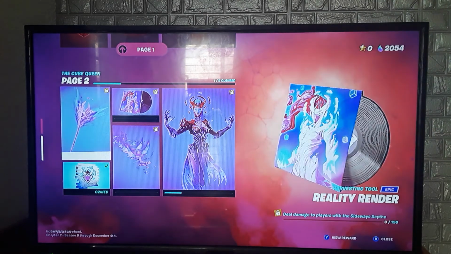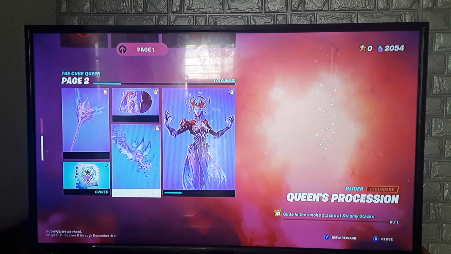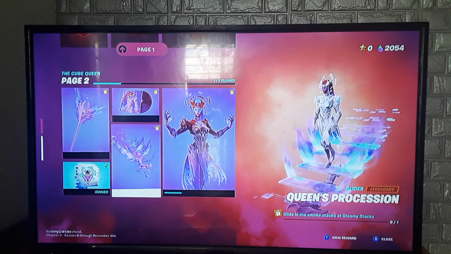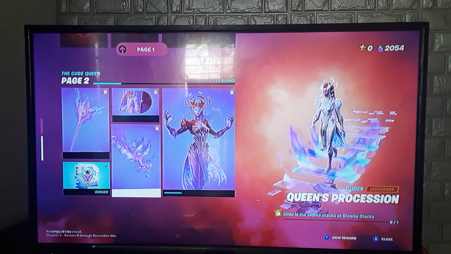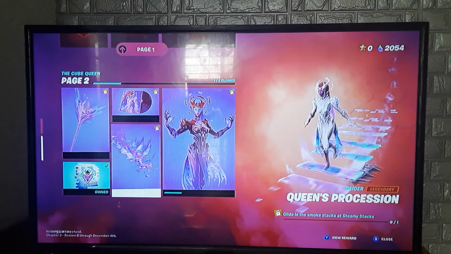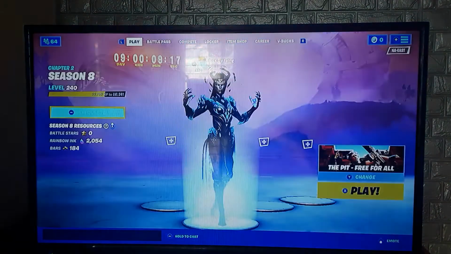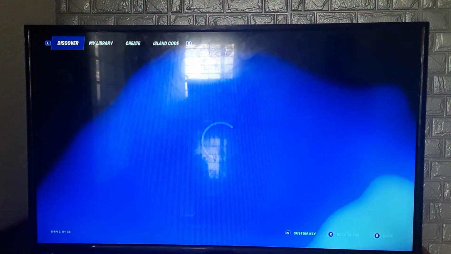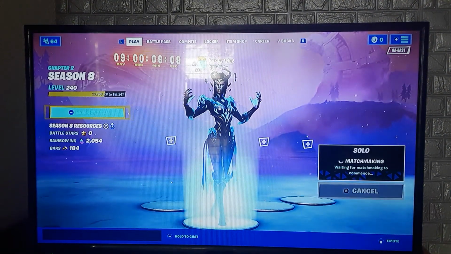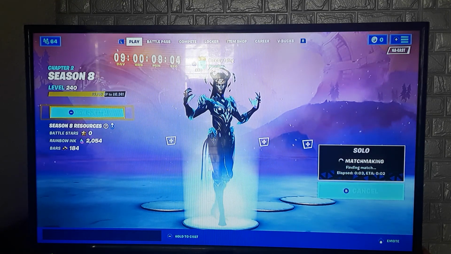I'm trying to get the Cube Queen, but I can't get this. I'm gonna try out with any skin, because I don't think it's literally this. Don't think it's for the Cube Queen. I'm just gonna complete that challenge as a quick game. Yeah, it's gonna be a quick game.